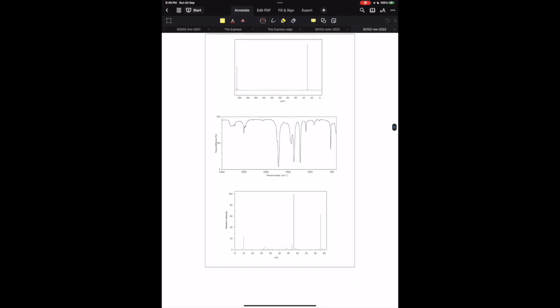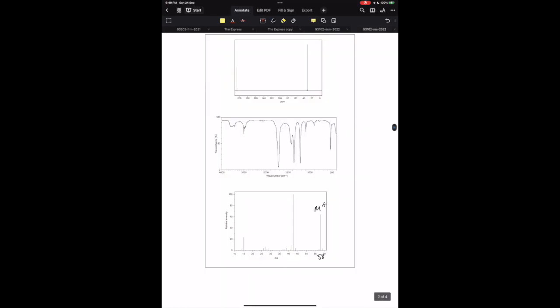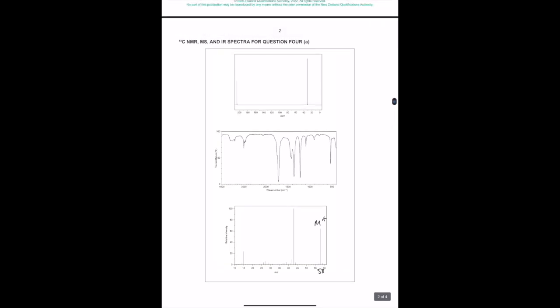So we have that is the molecular ion peak because it's the largest significant peak. That is at a value of 58. So we know the molar mass is equal to 58 grams per mole. Let me just rewrite that: 58 grams per mole. From 58 grams per mole we can deduce other things later, but let's first look at the other spectrum.